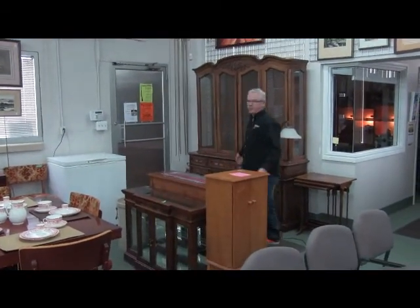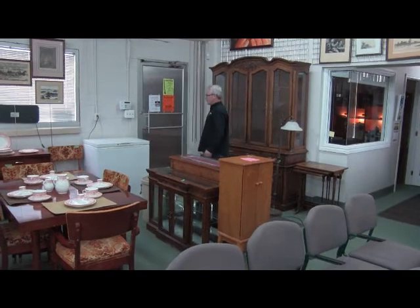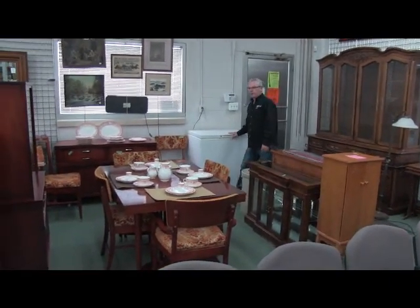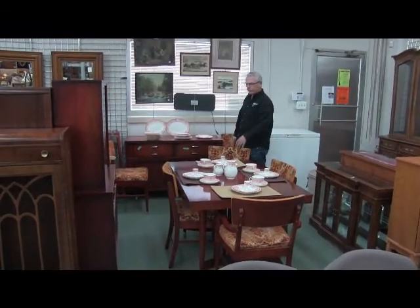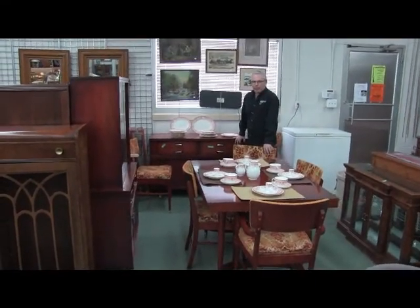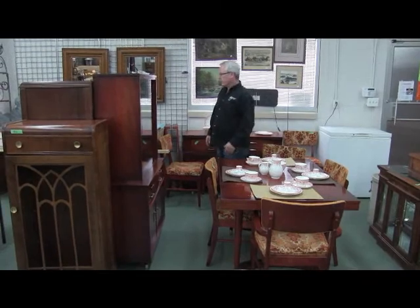You'll see these green tags still on certain things — we haven't finished cataloging yet; those are consignor numbers. We just thought we'd get you the video a little sooner. A little small freezer, some retro pieces. This is a dining room set — china cabinet, sideboard, table with two leaves. Very 60s, very cool. I'm not sure if a guy should reupholster it or leave it — it's definitely got an interesting look for the right person.